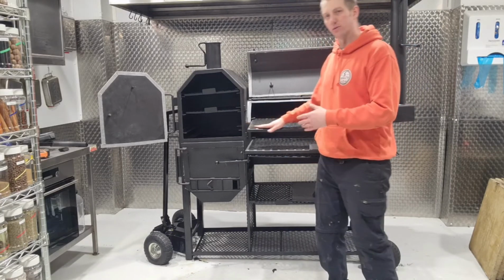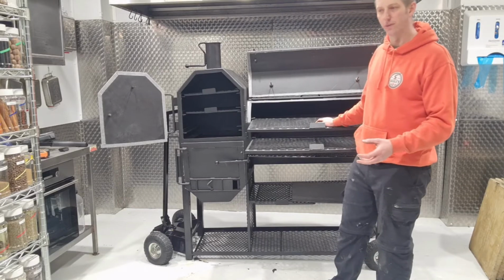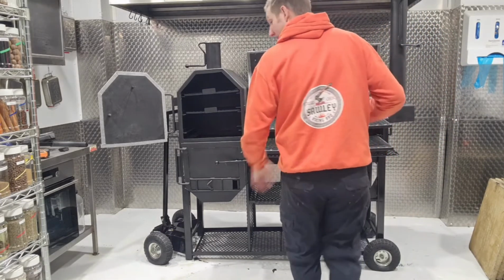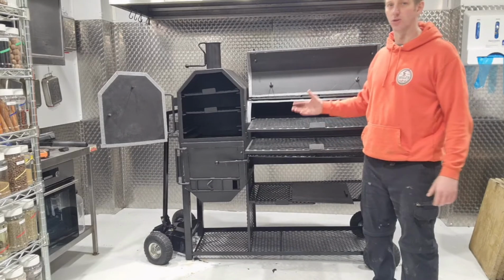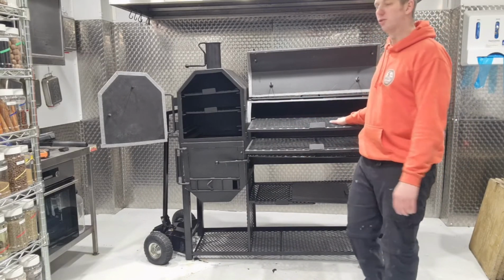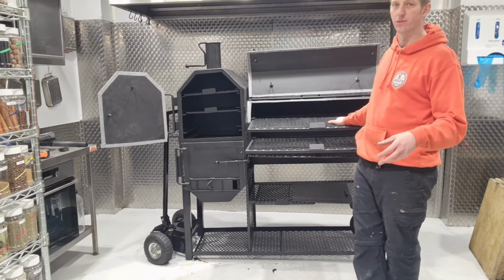On that point, I'll touch on why this isn't really the best smoker for us moving forward. We are Viking Barbecue. We cook food commercially. We just can't get that much on there. We're doing at the most 12 racks of ribs, and that's all we've got available for sale. We do half racks and third racks.